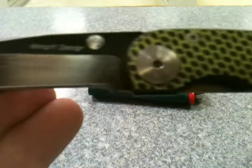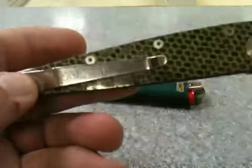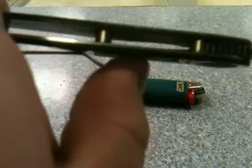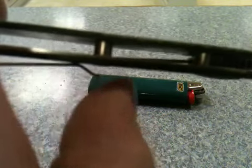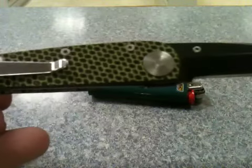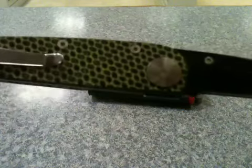And a lot of that, because like I said, is because the knife is so light, yet still made of the right materials to be very strong. This is a titanium pocket clip. I like my pocket clips to sit very tight right up against the blade, right up against the handle. This one does. If they sit out just a little bit, like this, which a lot of pocket clips do, that's going to be better for thicker material on your pants pocket. Maybe jeans. I don't wear a lot of jeans. I tend to wear a lot of khakis, 511 style pants.